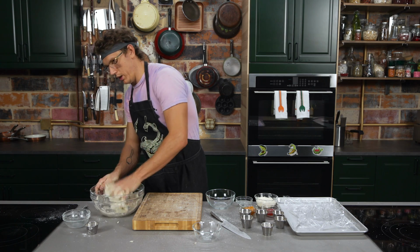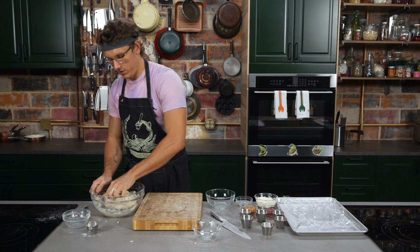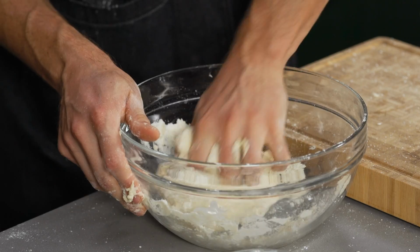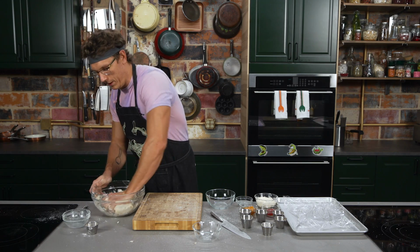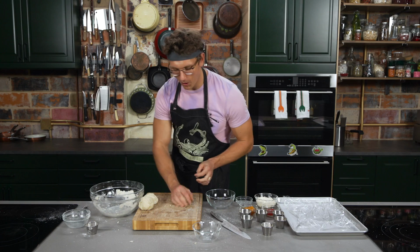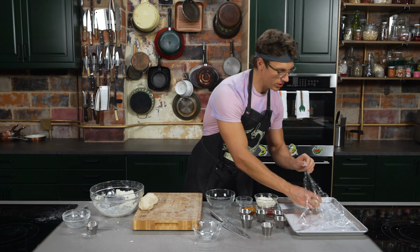Since we are going for really large, impressive looking 14-inch tortillas, we want to divide this into only about 3 pieces. So we got 1, 2, 3. We're gonna roll these into balls, and then cover them and let them hang out at room temperature for about half an hour.